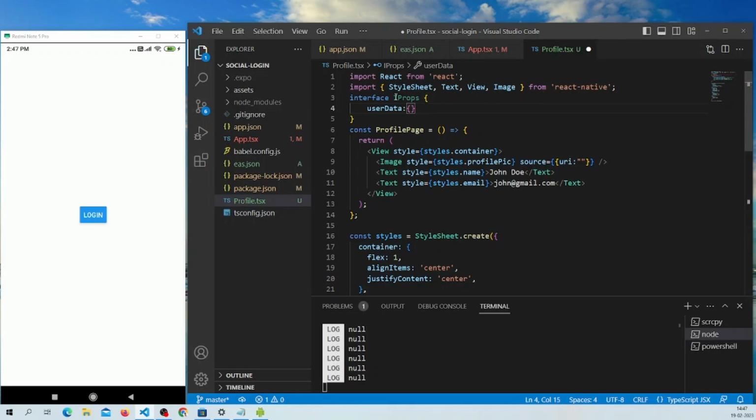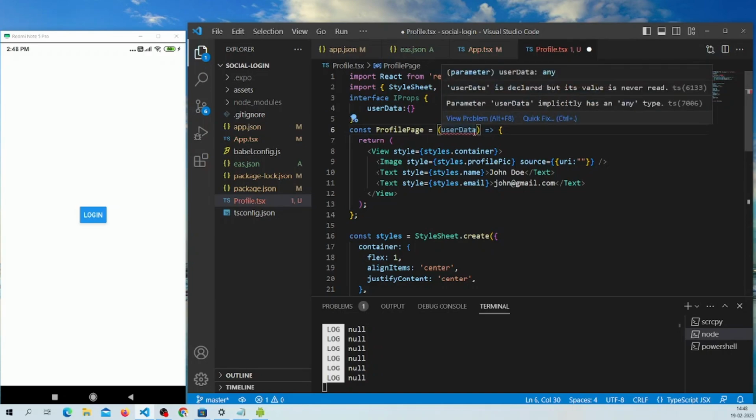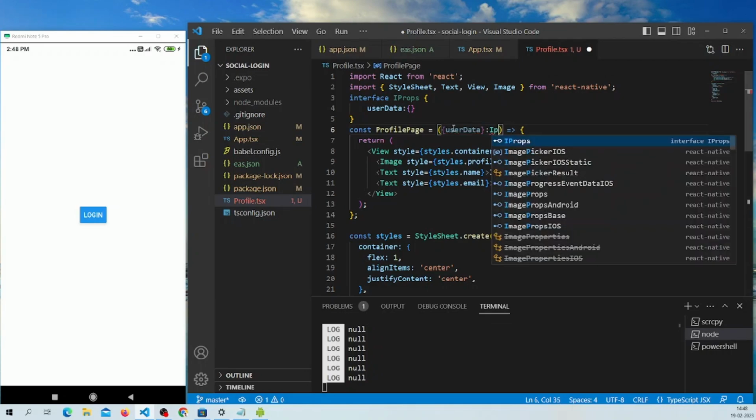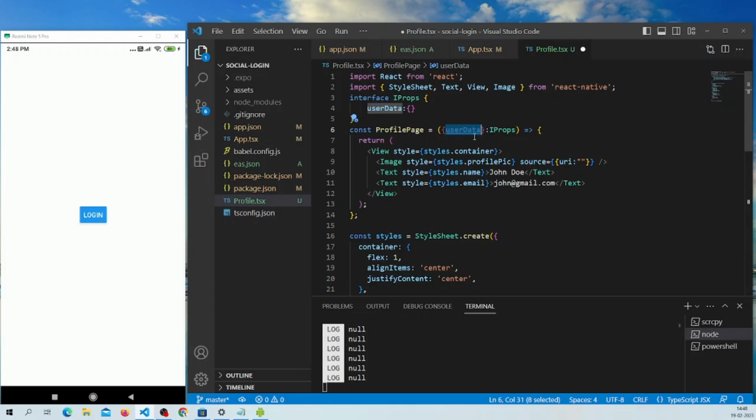User data. This will be an object. And we will replace this with user data dot pic, user data dot name, user data dot email.